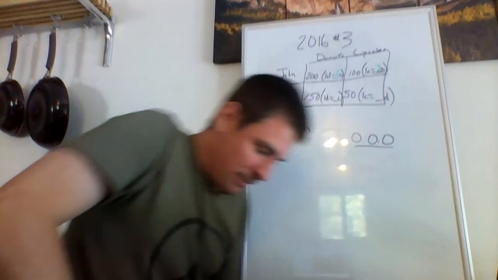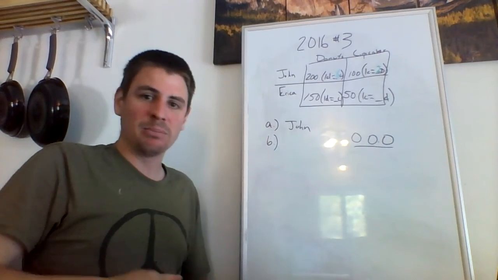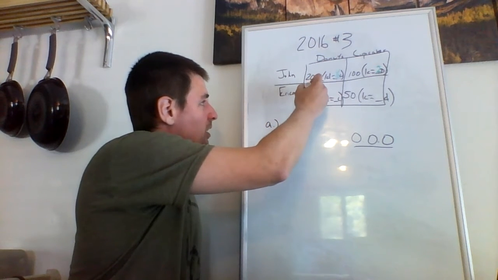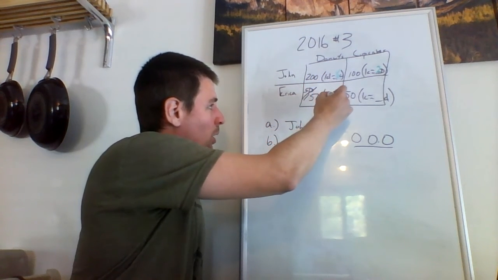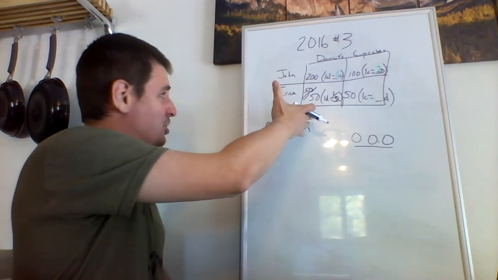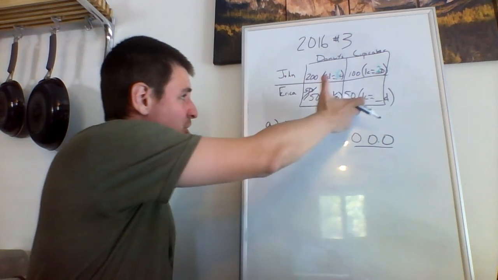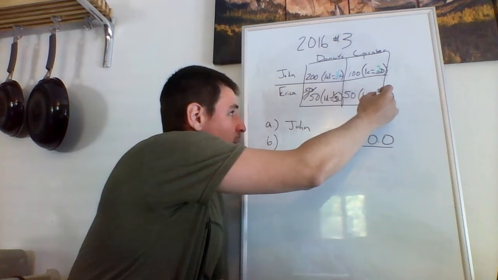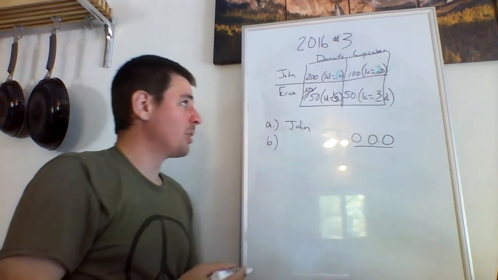I apologize if it's harder to see. I'm going to do it in black pen. It might be easier. Again, the other goes over. 50 over 150 equals 1/3. In the time it takes Erica to produce one donut, she could have had 1/3 cupcake. The other goes over. 150 over 50, 3 donuts.